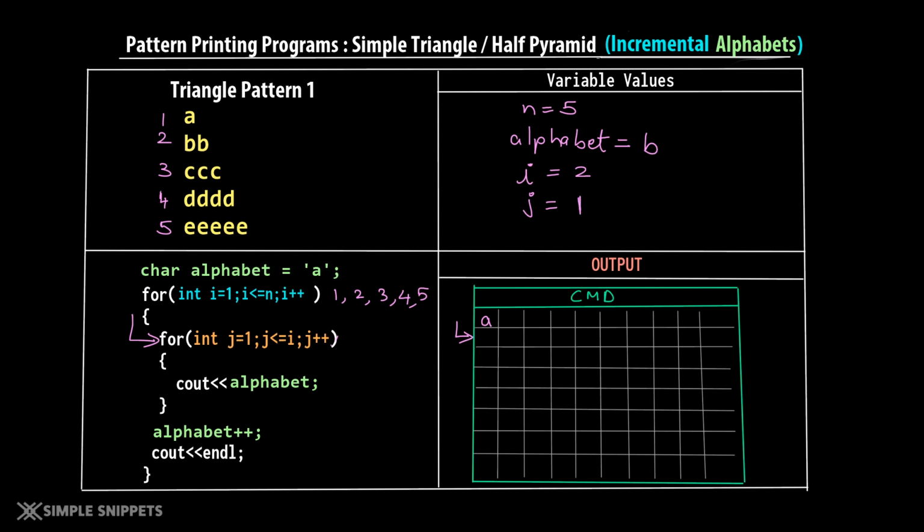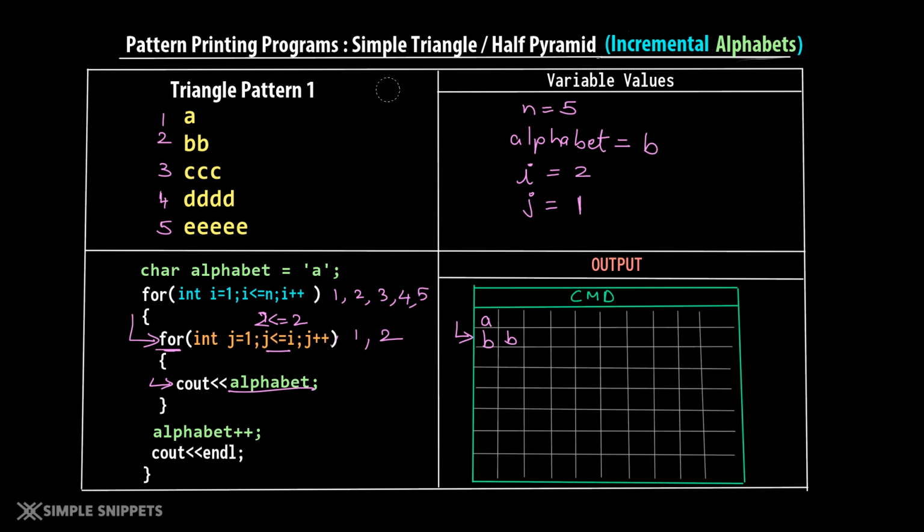So now j will become 1, and the condition is j has to be less than equal to i. And i this time is 2. So when you say j equals to 1, 1 has to be less than equal to 2, and you're saying j plus plus. So now j will take two values, which is 1 and 2, because even when you do plus plus, 2 is also less than equal to 2, correct? So this means now this inner for loop will run 2 times, and 2 times you're gonna print cout alphabet. Now alphabet's value is b, you can see. So b is gonna be printed 2 times, and after which j will become 3.